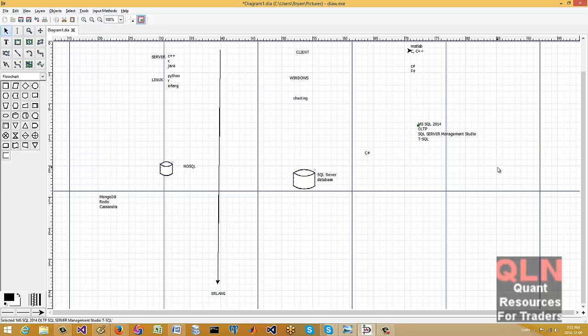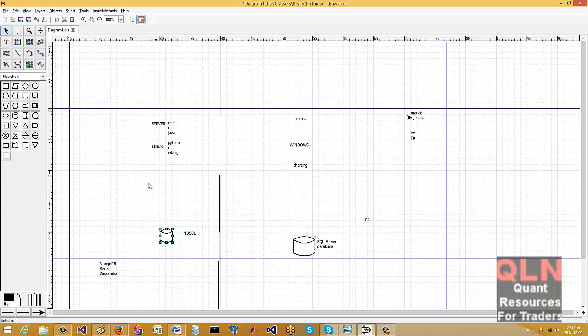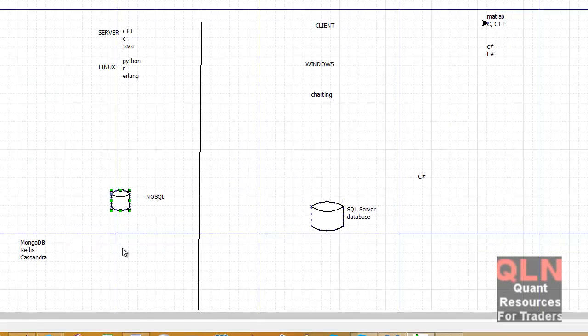All right, so those are the advantages of SQL Server. Now we get into the added confusing part of all these different databases within NoSQL on the Linux server side, all for, let's just call it, number crunching. So we have MongoDB, Redis, and Cassandra. Cassandra's written in Java. I played with it. At the time it was fairly popular, a few years ago.